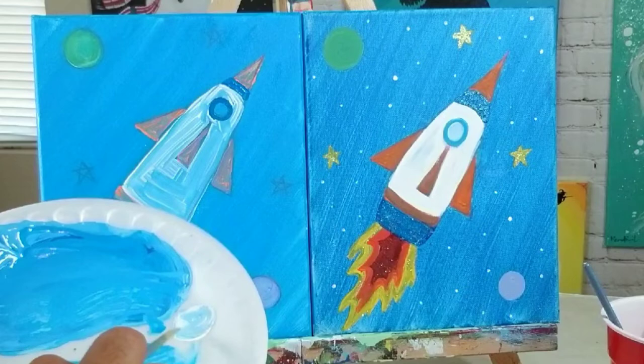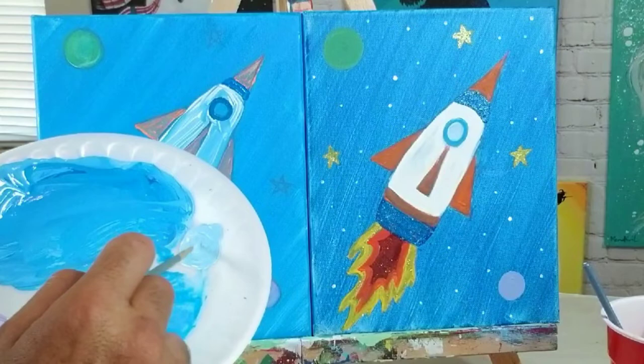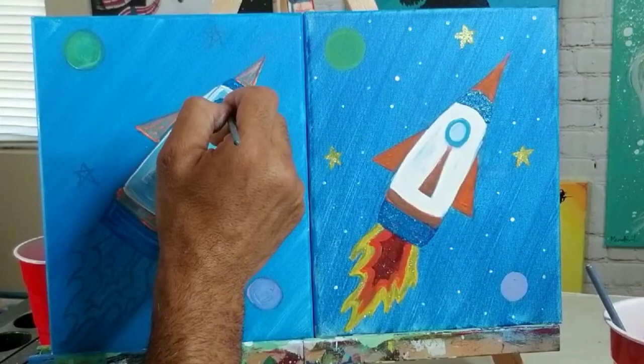I know I've already got some here. I could have just used some of this, or maybe I could have also lightened some of this. But I want you guys to see the process of how mixing colors works. Okay, so here we go. I made some light blue. I'll come in and do this.